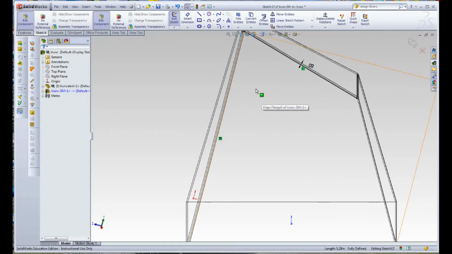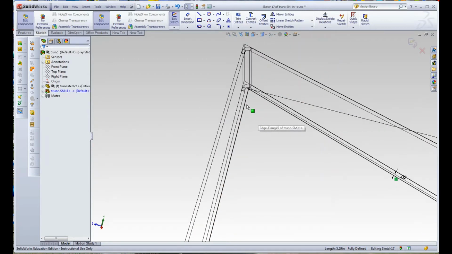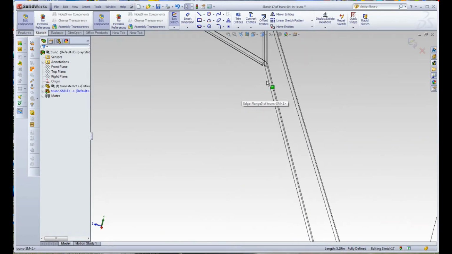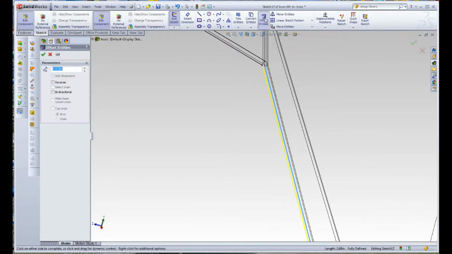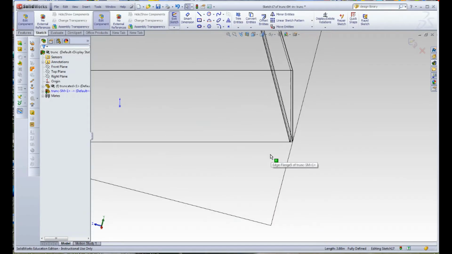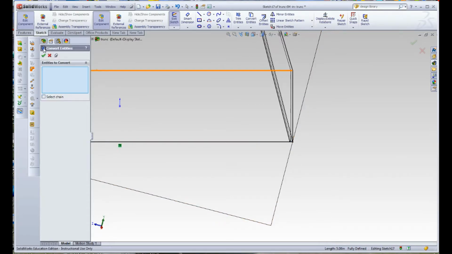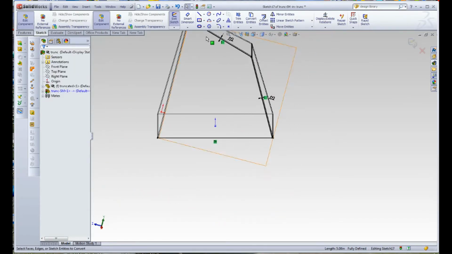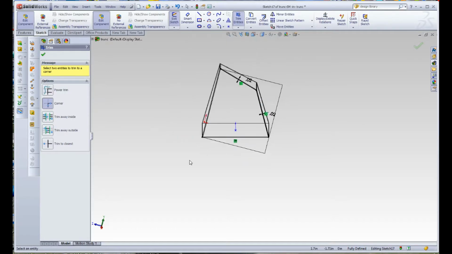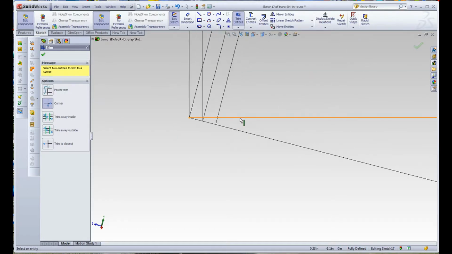Yeah, let's escape out of this for a second. Let's grab this line. We're going to delete that. Alright. And you'll see why in a second. We'll grab this and we'll offset it also, the 15. Okay. And then down here, I think we might be able to use it the way it stands. Okay. And let's do some trimming. Just grab this corner to here and this to here. Okay, so it should close all that up.